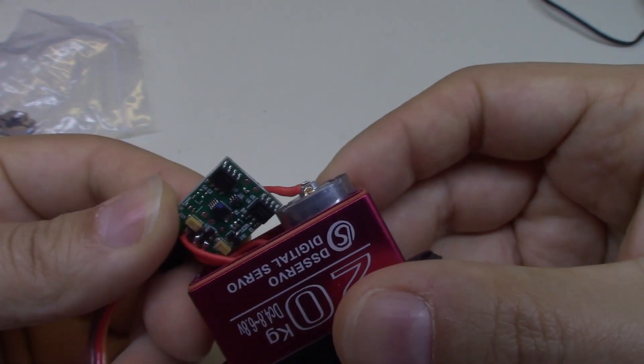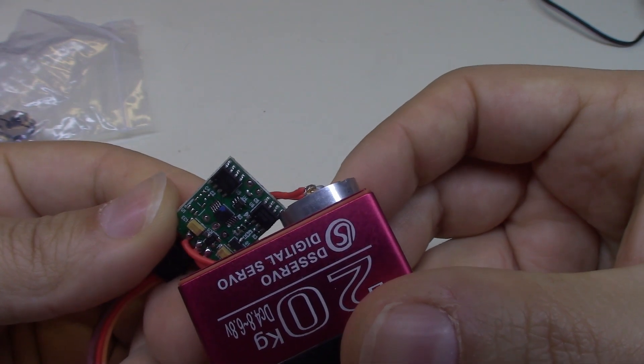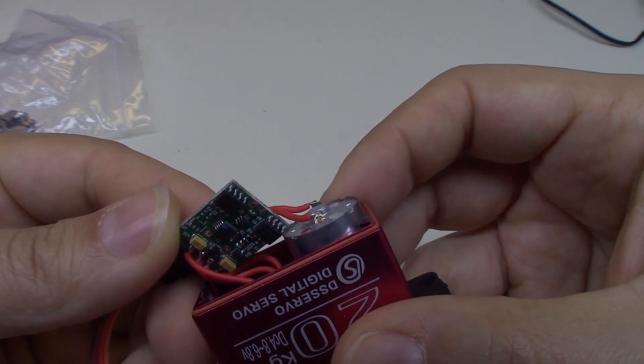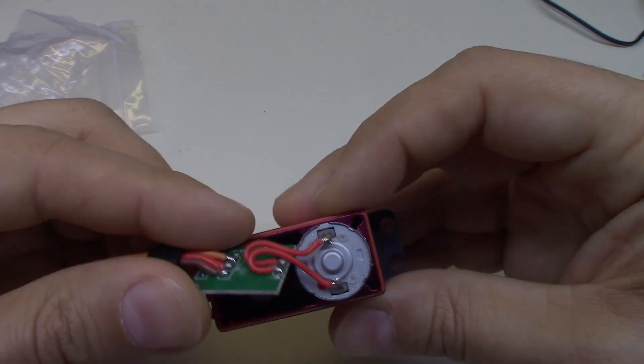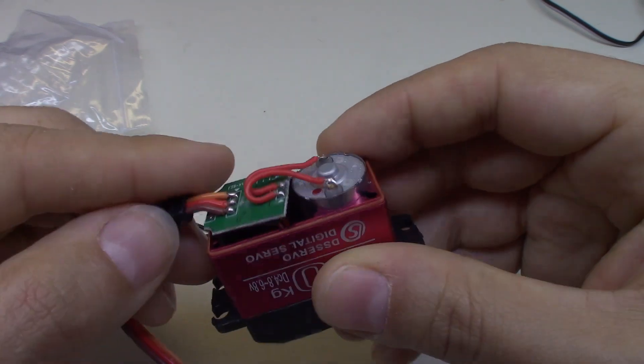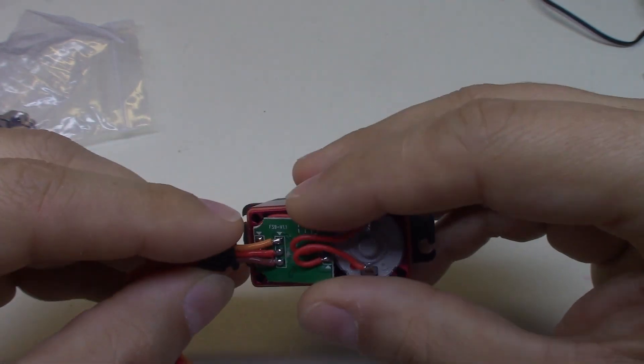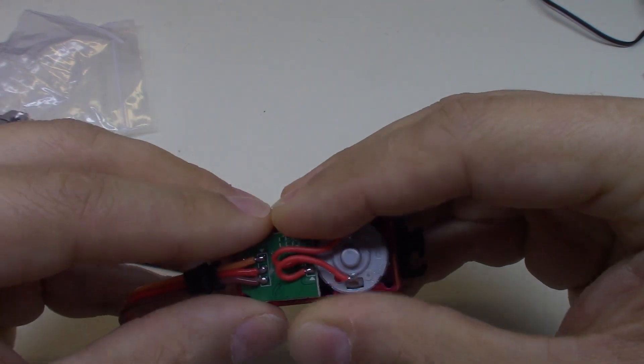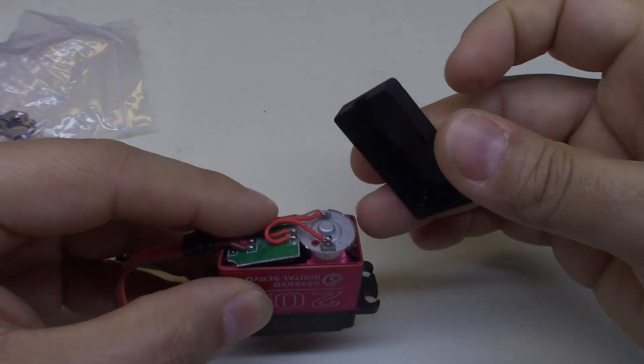Let's take a quick look at the electronics board. Looks fine. I don't see any crazy crustiness or anything like that. It looks pretty typical for a servo board. We've got the potentiometer hidden down in there. I'm not really going to dig into this any further. There's not really much to see in here. This board is just kind of stuffed in here, which is fine, I guess.